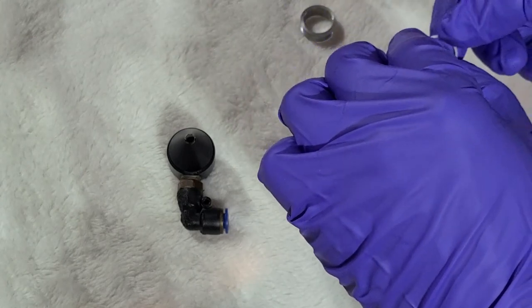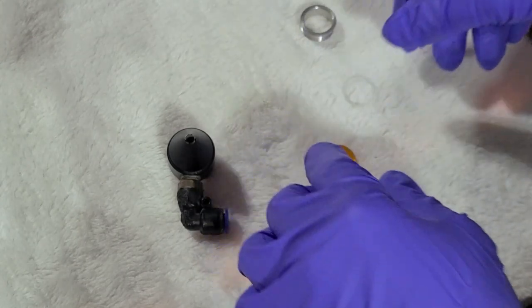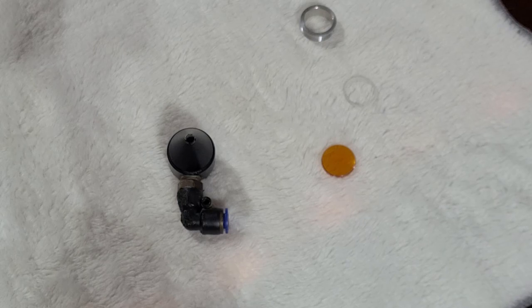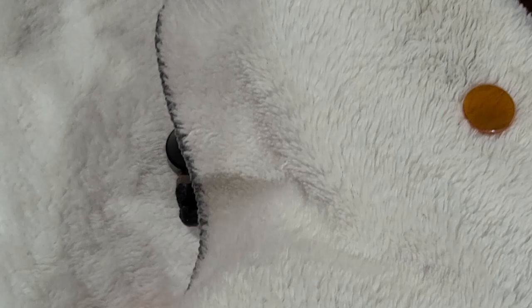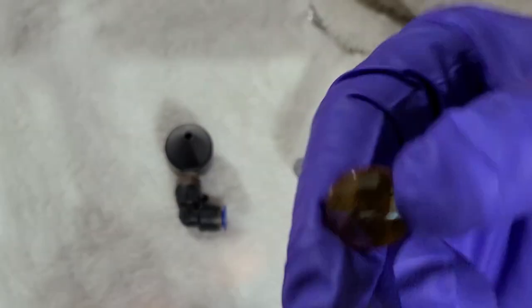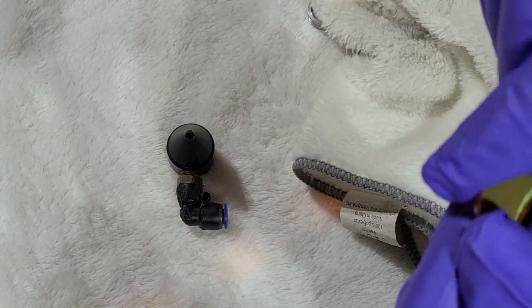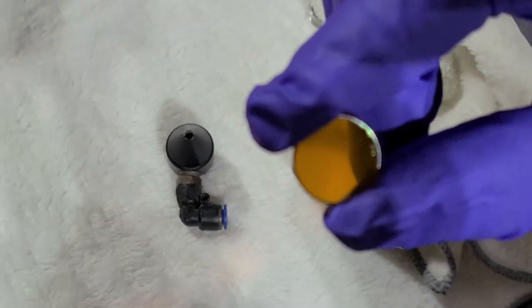Carefully set it down on a soft cloth so that you can begin to clean it. Again, you're going to use a small amount of rubbing alcohol on a soft cloth or cotton ball to clean the lens. Once you've done this, inspect it to make sure that it is clean and that no lint or other material is left behind.